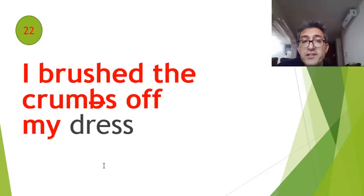I brushed the crumbs off my dress. I brushed the crumbs off my dress. Nice.